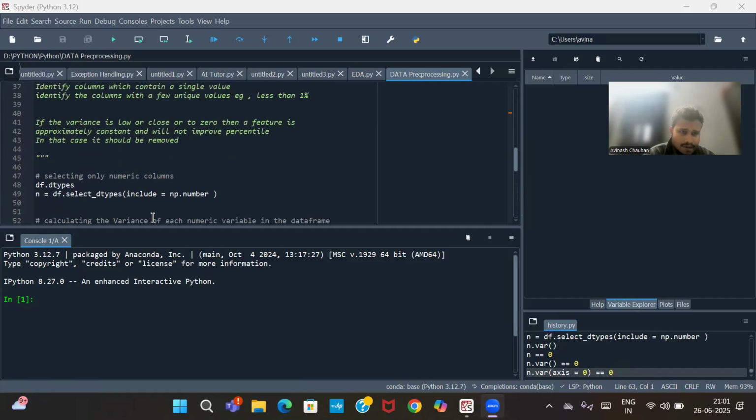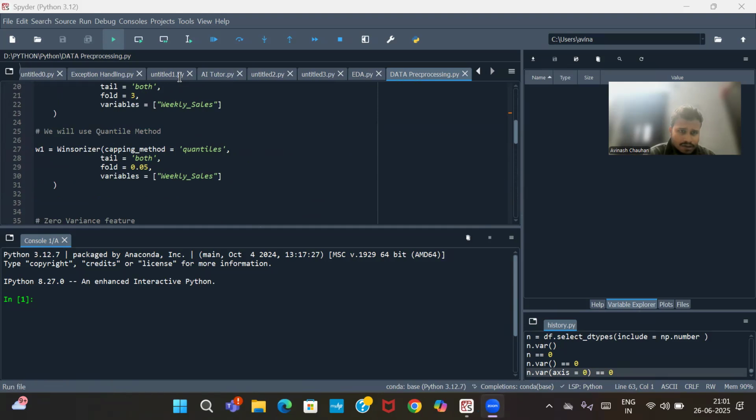There are various IDEs available when we are learning Python. But I suggest Spyder, because it's a beginner friendly tool. So I suggest you use Spyder.